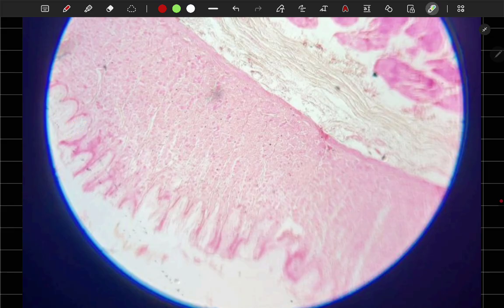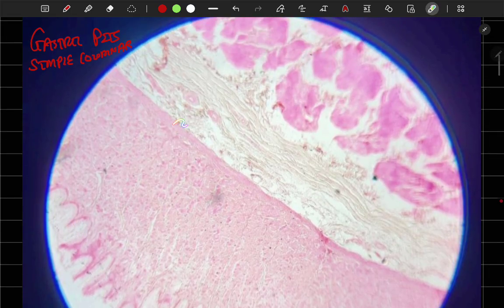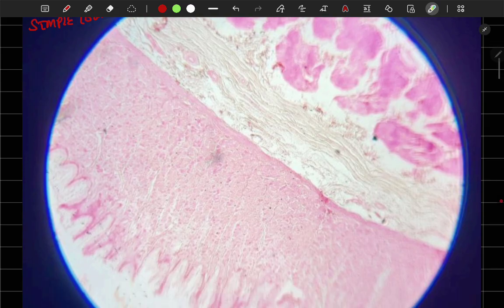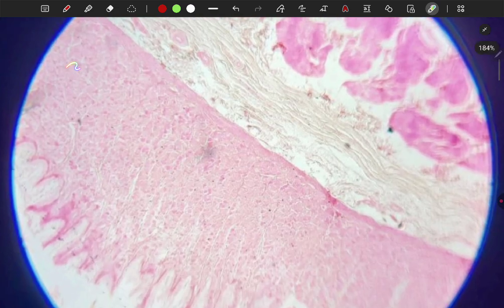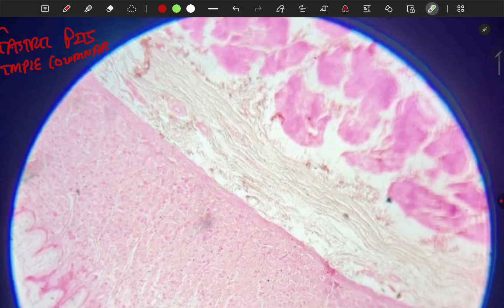Then we have the submucosal surface. We can't really differentiate between the mucosa and submucosa, but if we zoom this slide we can see a little demarcation which separates the submucosa and the mucosa. Then we can see the muscular layer. This whole is the muscular layer.